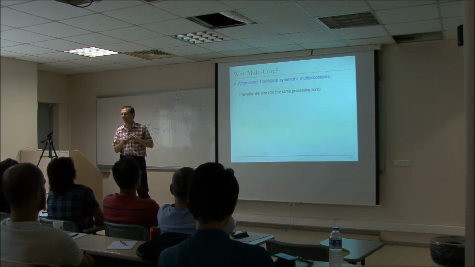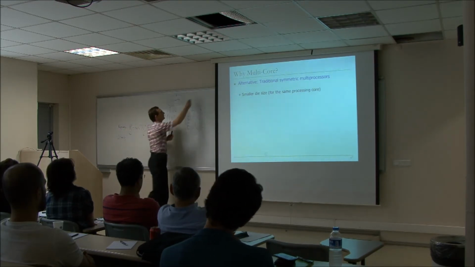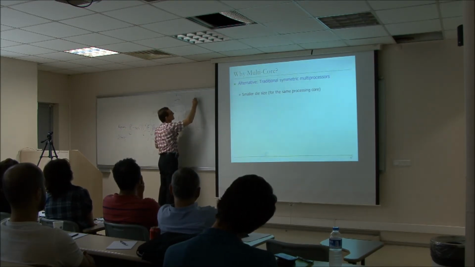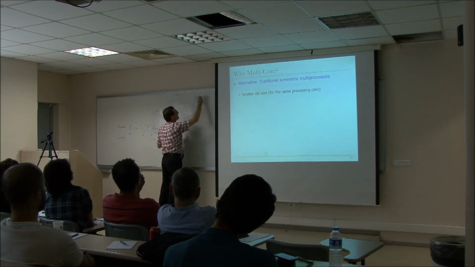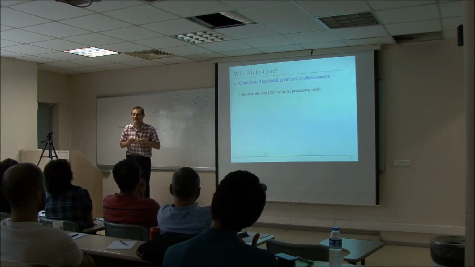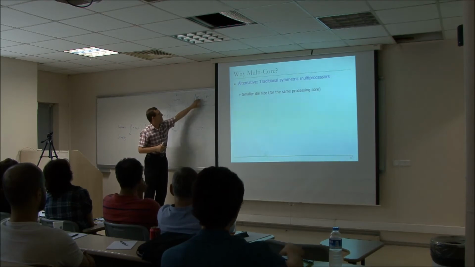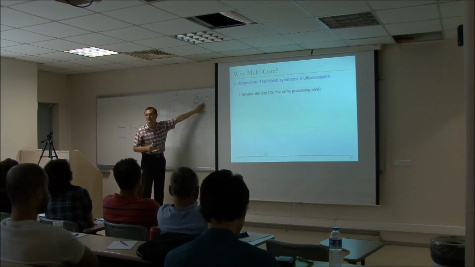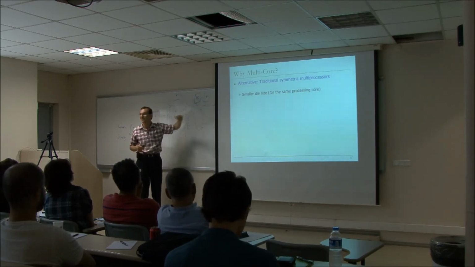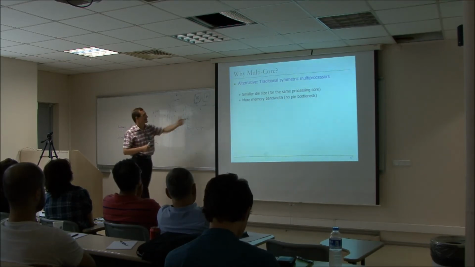Any thoughts? A traditional symmetric multiprocessor is basically a single-threaded processor. You have processor 0, processor 1 has its own die, and they are somehow connected to each other by some interconnect. That's right, communication. Now these processors communicate through the pins of the chip, and that latency and bandwidth is very much limited, right? Well, I guess that's a different thing.